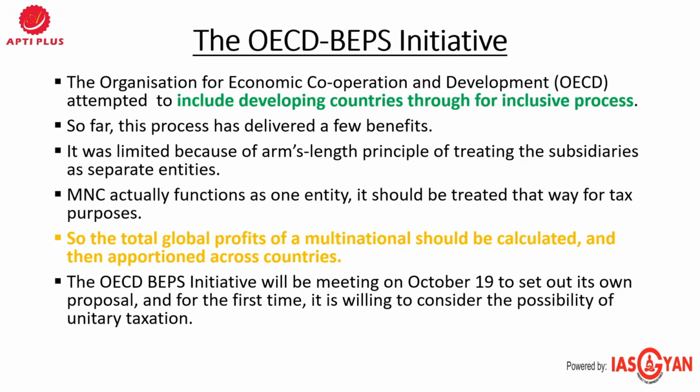Now moving ahead, the OECD and BEPS. So base erosion and profit shifting, what exactly is the OECD doing? This is an initiative by the OECD, and it attempts to include the developing countries in the inclusive process. The OECD's whole effort through BEPS is that developing countries should also be included in the inclusive process. So far this has benefited only a few countries, and it was limited because the rule, the regulation, is arm's length. The principle is arm's length for treating a subsidiary as a separate entity.